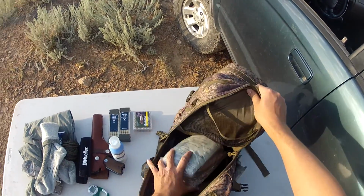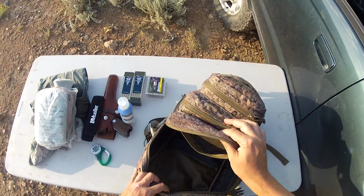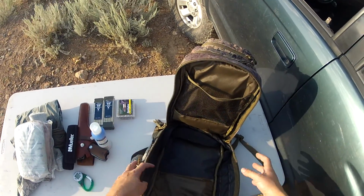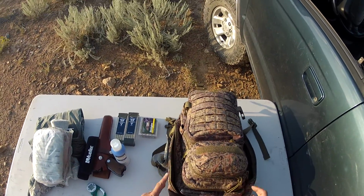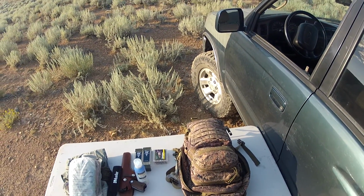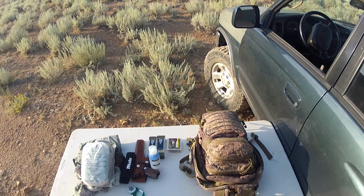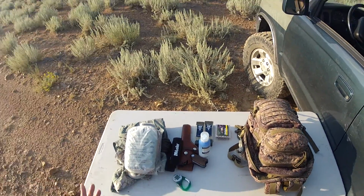So let me give you an idea of that pouch. So there you go. That gives you an idea of the size of that pouch. The bag has plenty of room. You could do a lot with it. Again, I keep it very lightly packed because my intention is not to pack it full with everything I possibly can. There's a lot of other stuff that's not in this bag that's always in my truck, like water, toilet paper, things like that, shovels, whatever.